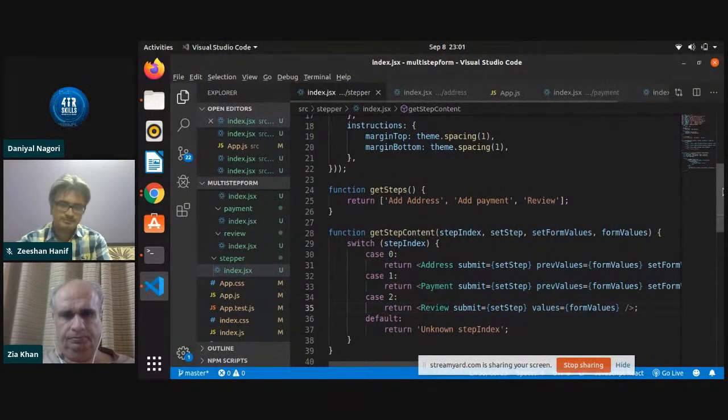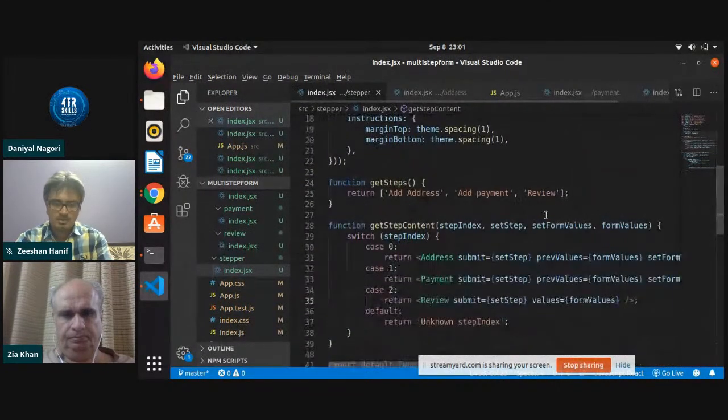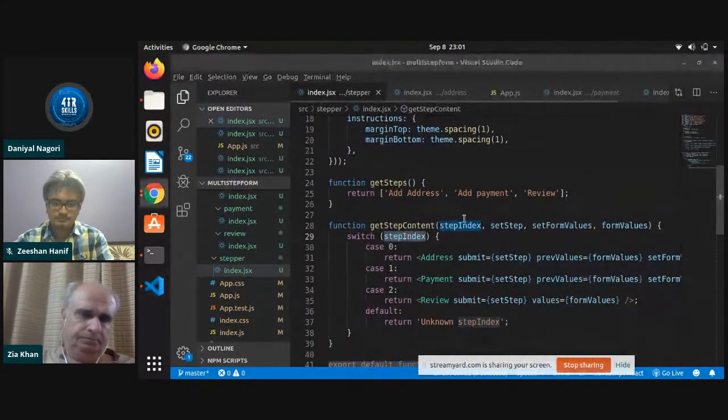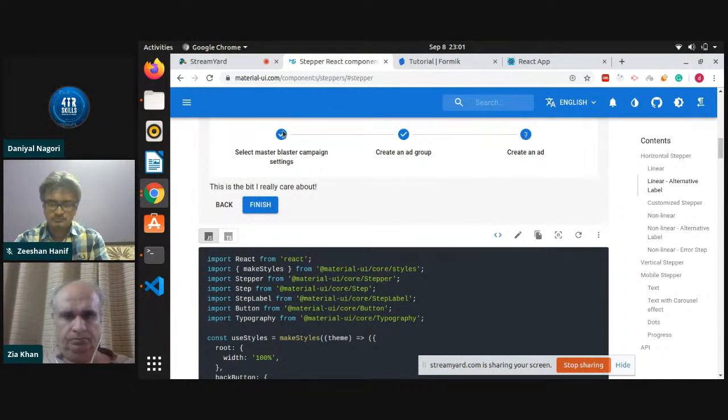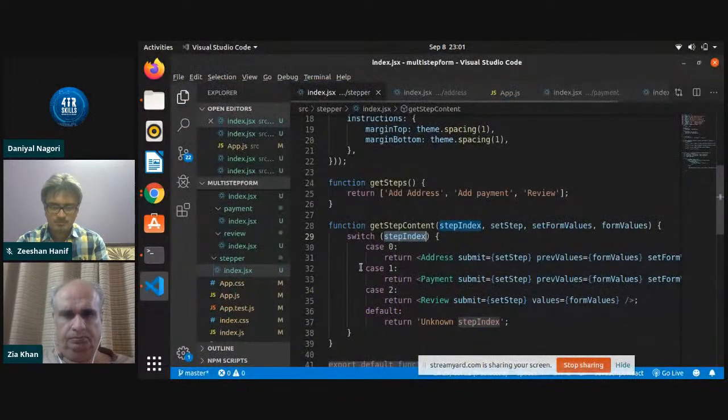should be review. So in this step index, how is this Material UI stepper form working on the indexing? This is our 0 index, this is 1 index, this is 2nd index. Once the active index is 1, this component is rendered.